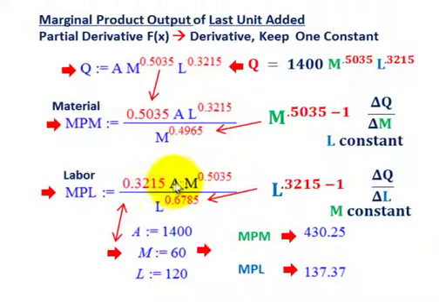A stays in as it is here. That's your revenue here on a per unit basis. But for the labor here, this is where you do your differentiation. You have that exponential amount, 3.215, subtract 1 from that, and that's going to give you a minus 0.6785. So that becomes your denominator here in your equation.